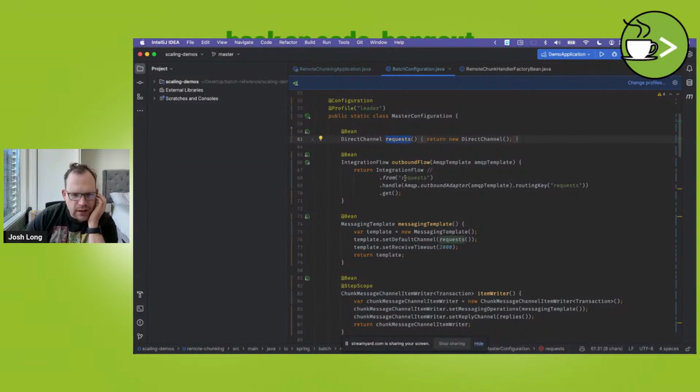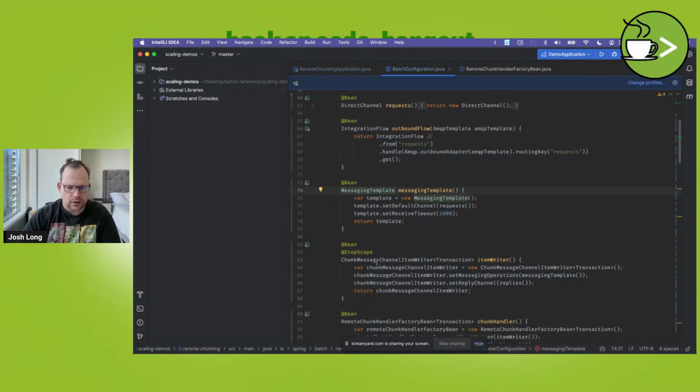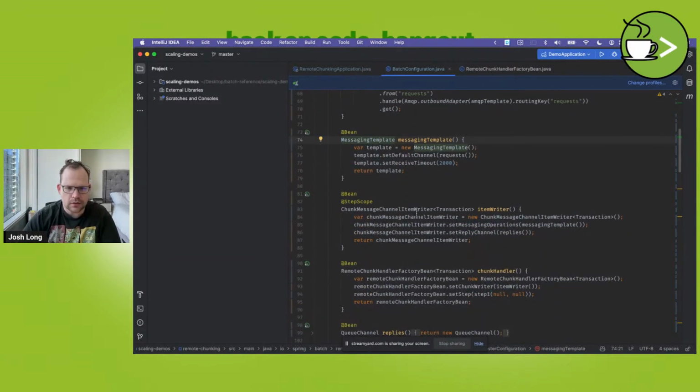So we get a flow from requests. We send it out over RabbitMQ. We're using the Spring Framework messaging, Spring Integration messaging template. I don't know why we're using that though. Where are we? Oh, we're using it for this. Okay. And then this is the thing.